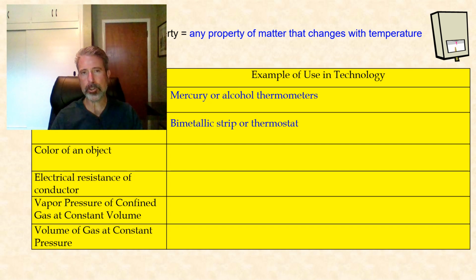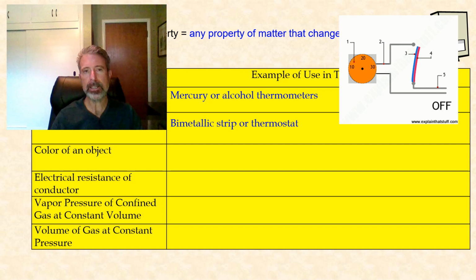So let's quickly finish our discussion of the bimetallic strip or coil and see how it can be used in a thermostat. So remember that a bimetallic strip or coil is simply two dissimilar metals, two different metals that are welded together that will expand by different amounts when heated. And because they're welded together, this causes a strip to bend either right or left when it is heated or cooled. The bimetallic coil is just a longer strip that is more sensitive to changes of length with temperature.